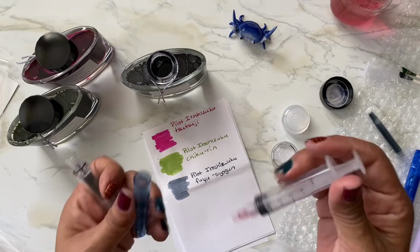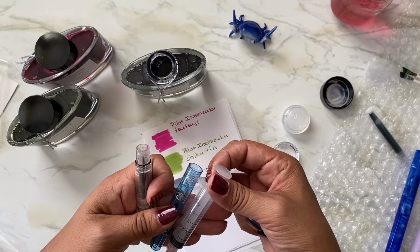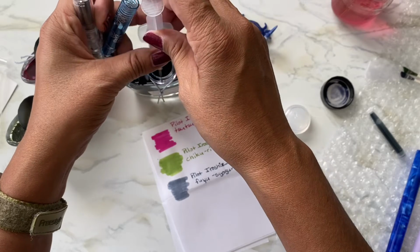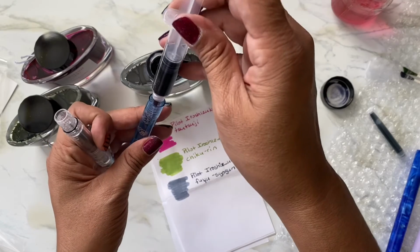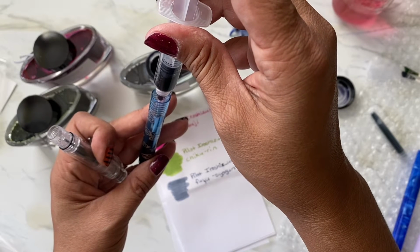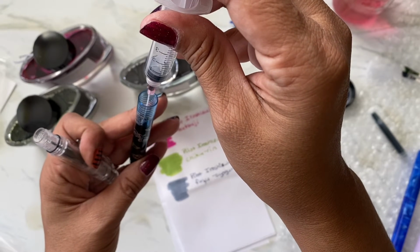All right, so I don't know that I want to fill it all the way up. Maybe I do. Okay, I will. No, I'll just put, I'll start with three. Let's see what happens with three. Maybe three's too much. I'll stop at whatever this is. All right, and then you put it in there. Wouldn't it be awful if it just started spilling out the back? I think that's enough.